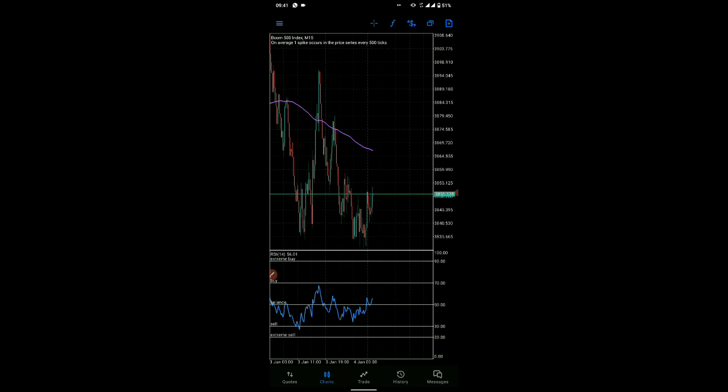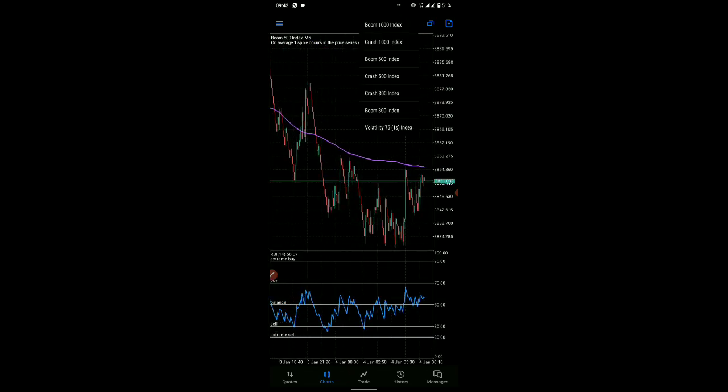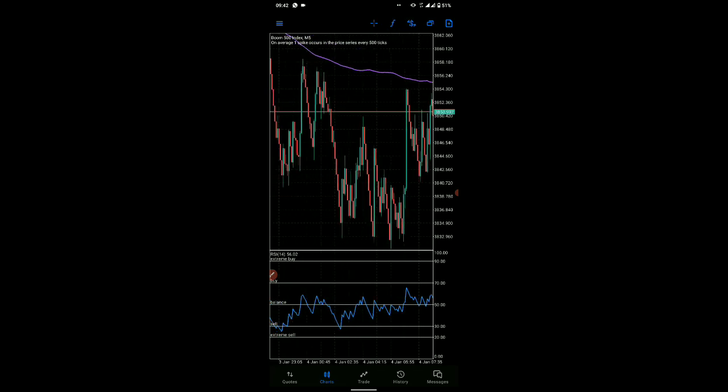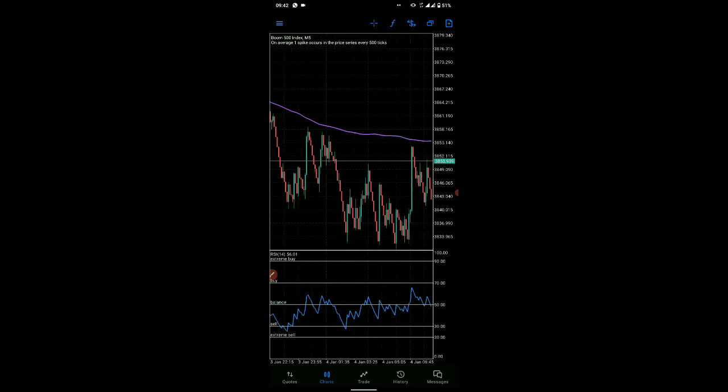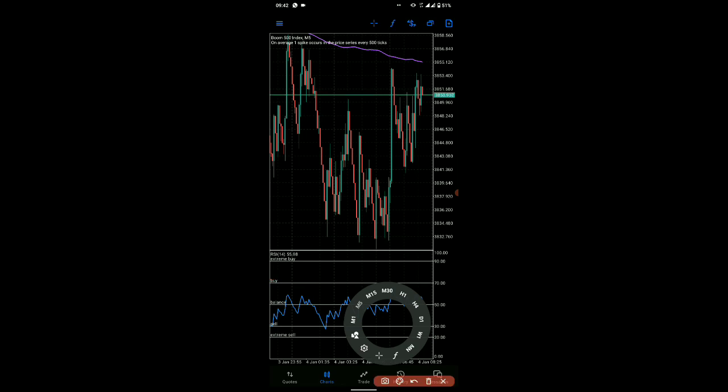So let's look at the indicator window. In my indicator window, I'm using RSI 14 as my base indicator. For me to use this effectively, I will use the 5 minute time frame. Remember I told you we are buying in boom and selling in crash. So right here, look at what we have here.